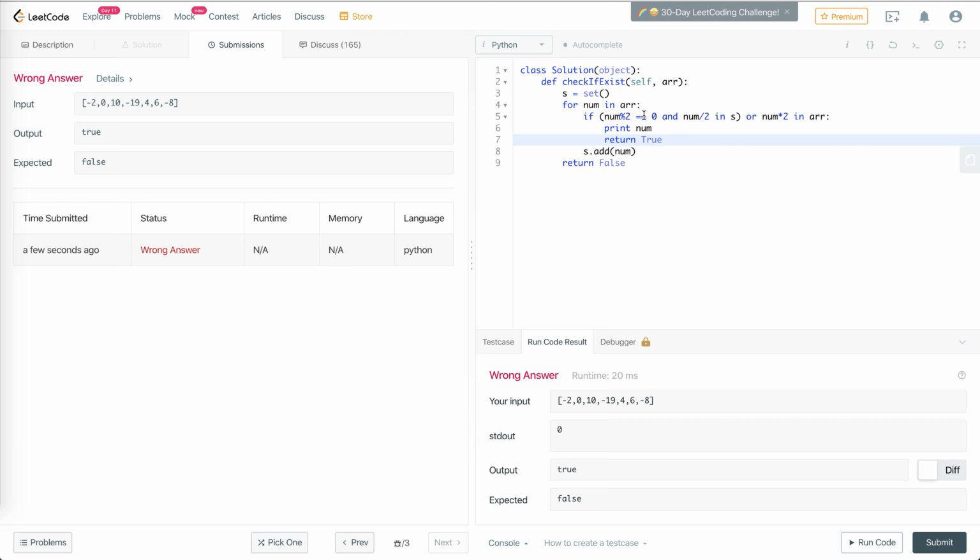So what it says is 0 divided by 2 is in S. No way! How is that possible? Oh no, see? My bad. All right, we found the problem, guys. I think that's the problem right there.